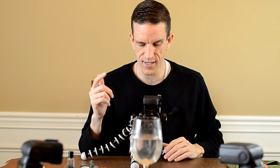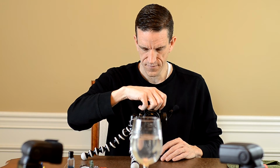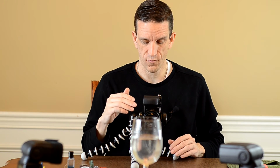And as mentioned, everything is set up. I'm in manual mode already. I'm at 1/200th of a second with my ISO at 100. And my f-stop I need to adjust slightly. So as I go to dial it up, I am at an f-stop of 25. Now I assure you this room is pretty well lit. So what I see on the back of my screen is almost complete darkness.